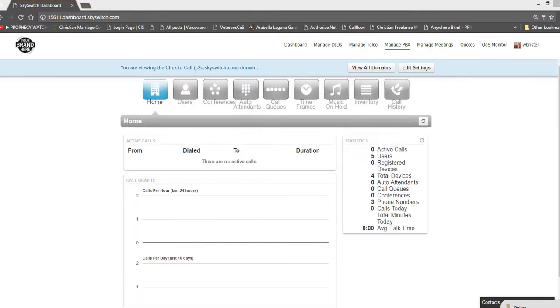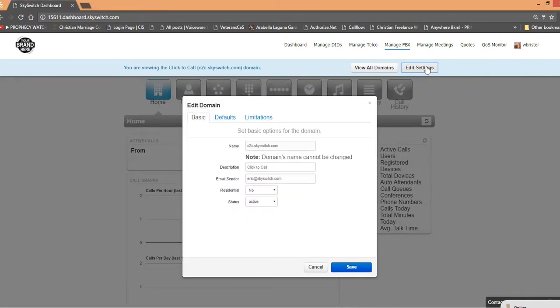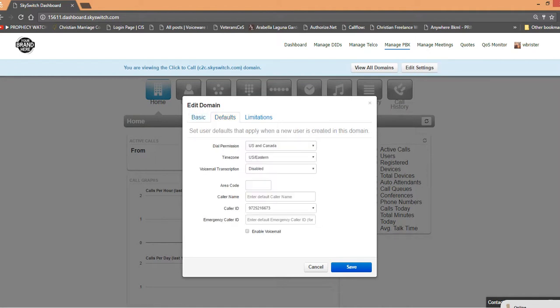Now let me say something a little more on the subject of the user E911 information. In managing and assigning E911 caller ID to any user, you must be aware of a systemic inheritance at the user level from the emergency caller ID field within the domain setting. So like here in this domain, C2C, which we were just setting the user E911 information on, if when you add a domain or if you go back to edit a domain, you have this emergency caller ID field. Now these are on your defaults tab.